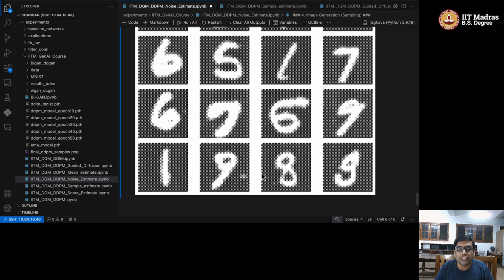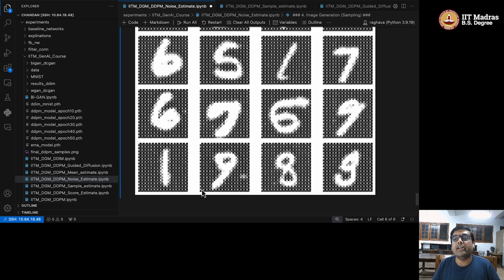I will leave it to you as a simple exercise to train it further, tune the hyperparameters, and see why I am not getting the background. I'm getting the images of the foreground, but my background is not clear. I will leave it to you as a very interesting and small exercise. This is where I stop with noise estimation with the same method.